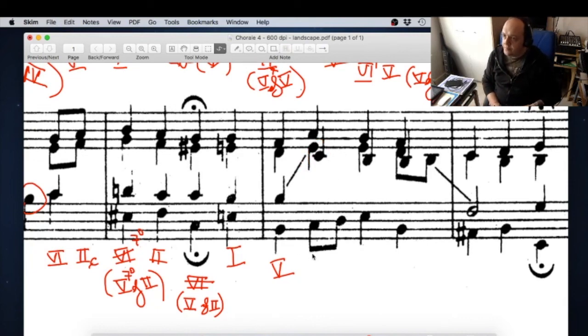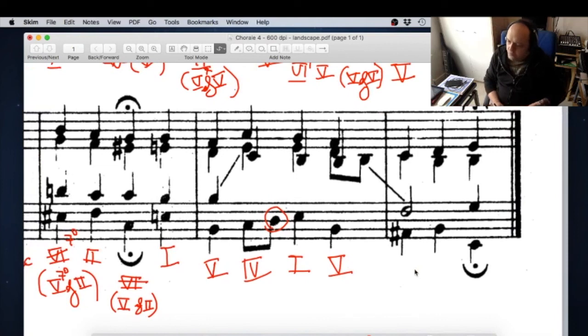So 5, this is nice bass movement. That's chord 4. This is a passing note. That's chord 1. Back to 5.